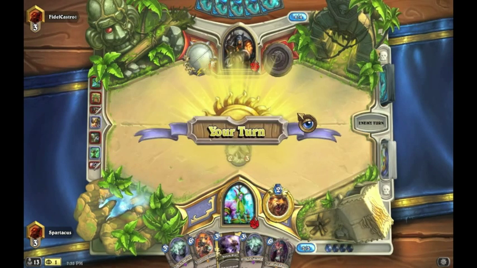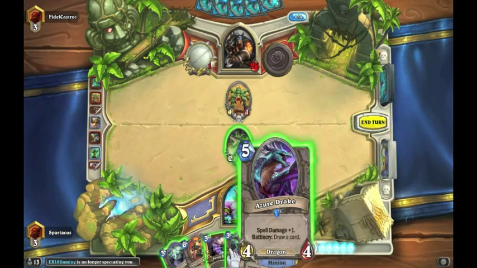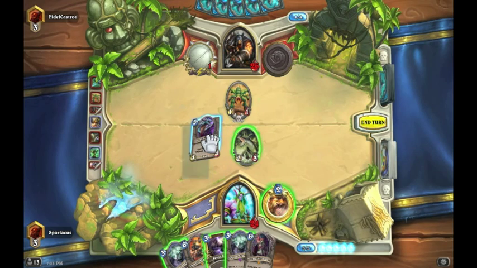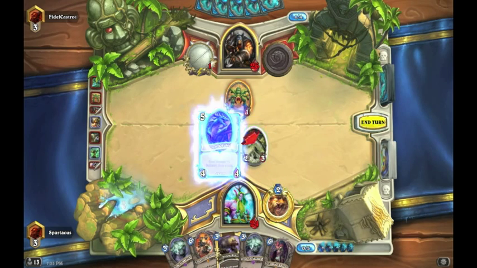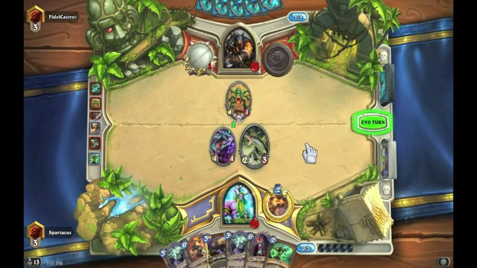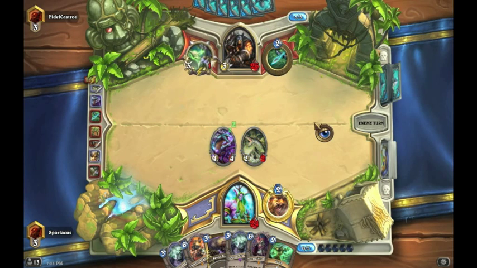This turn looks pretty simple. Oh, not anymore. Now we play the Azure Drake. Before I was thinking Shade and then Hero Power, but now it's Azure Drake. This is good. We have the board.